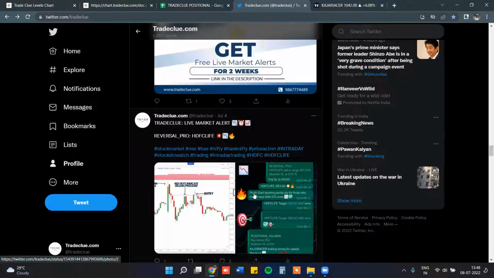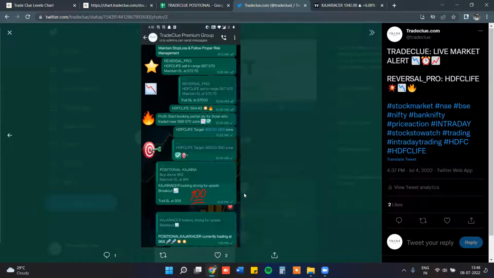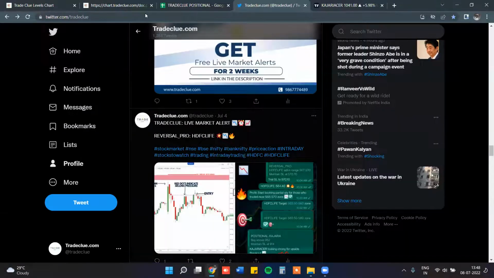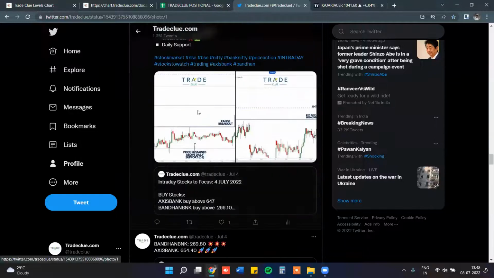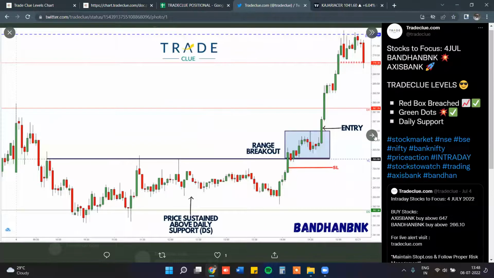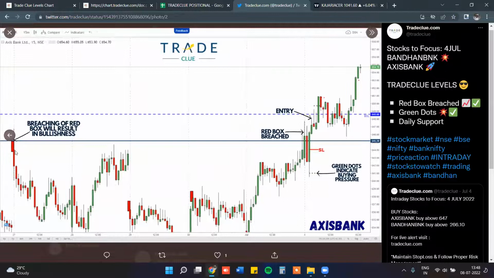If you know proper technical analysis, you know the structures and levels, red box, green box, breakout, which we had discussed earlier in the sessions. You can go through those sessions as well. For a red box, I will be buying above the breakout. For a green box, I will be selling below the breakdown. A red box is basically a buy above the breakout, and it will happen because the sellers are getting trapped.